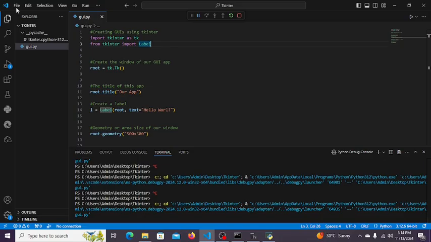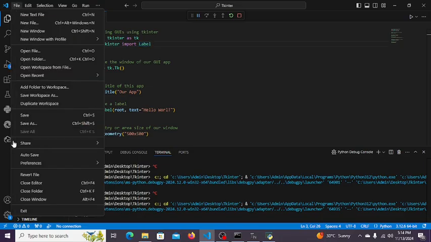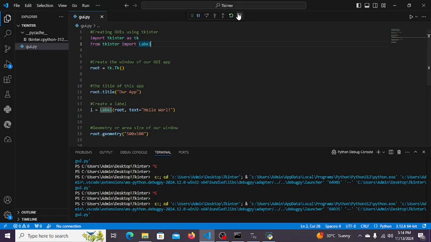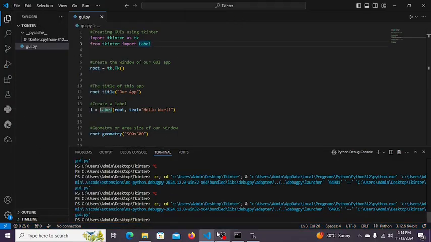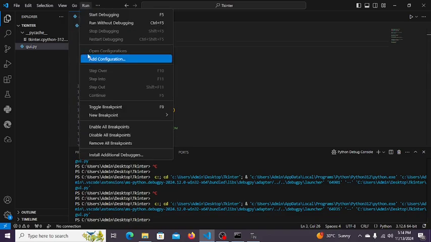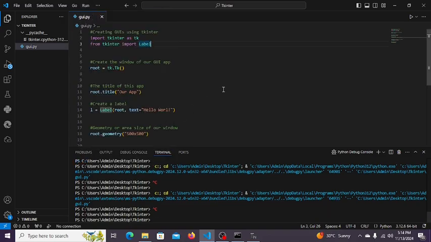Let's ensure the changes are saved, and then run this file.